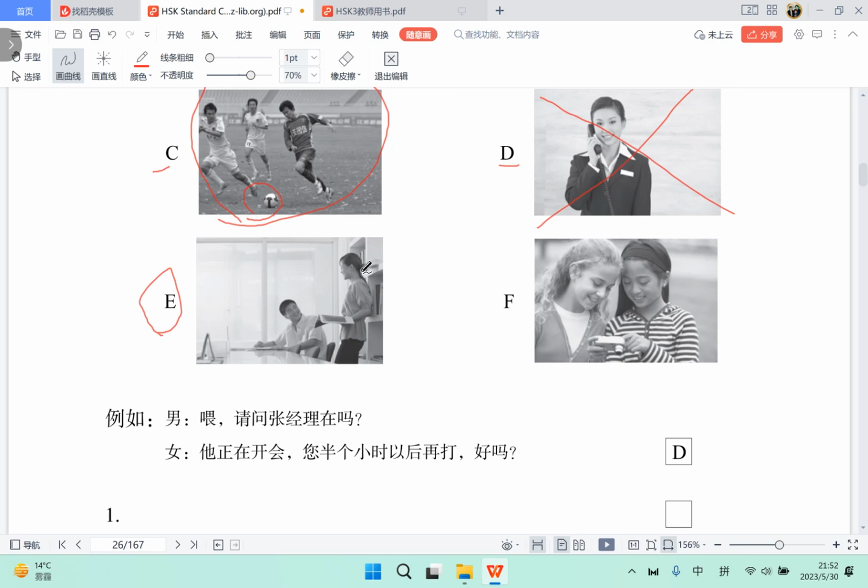And picture E, maybe a wife and husband, so 丈夫, 妻子, couples, right? Or colleagues, so 同事, and they were working, 工作, right? And we don't know, we have to listen to the audio. And F, they are holding a camera, so there is a new word we learned in this lesson, that is 照片, photo, right? To take a photo, we have the word 拍照片, or more formal, 照相.